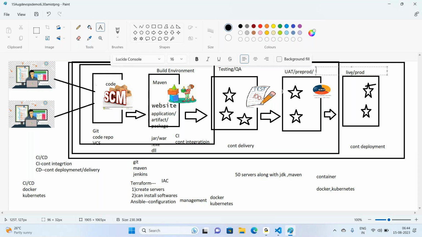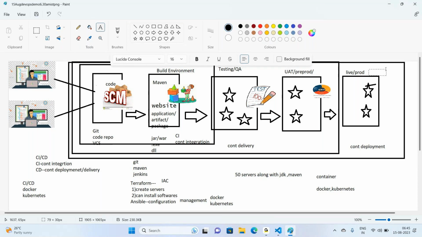that must be tested again by your business client, business customer. So for that we are going to promote the code into UAT, the UAT or pre-prod environment. Here your business customer is going to test the application from every angle, like whether it is meeting all the requirements of the client or not, and whether it is excellent or not. After that, when he feels satisfied, the code is promoted to the live environment. The code is placed in hundreds of live servers. This is my production environment. Here also, this is an environment.